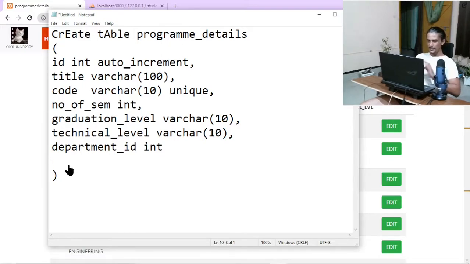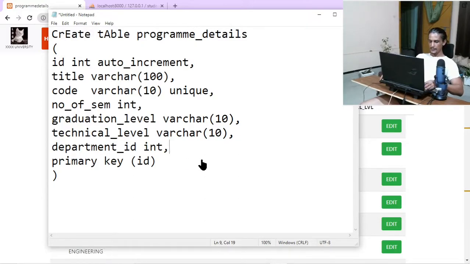not clear, don't worry. What we're going to do is we are not going to make this code a primary key, rather we'll be making this ID a primary key. But certainly you can make this code a primary key and it will work fine. So I'll make this ID a primary key. So I'll write here primary key. Primary key is a keyword. You have to write this word as it is. Which one do you want to make the primary key? I want to make the ID the primary key. So that's all. This should be the command for creating the table.